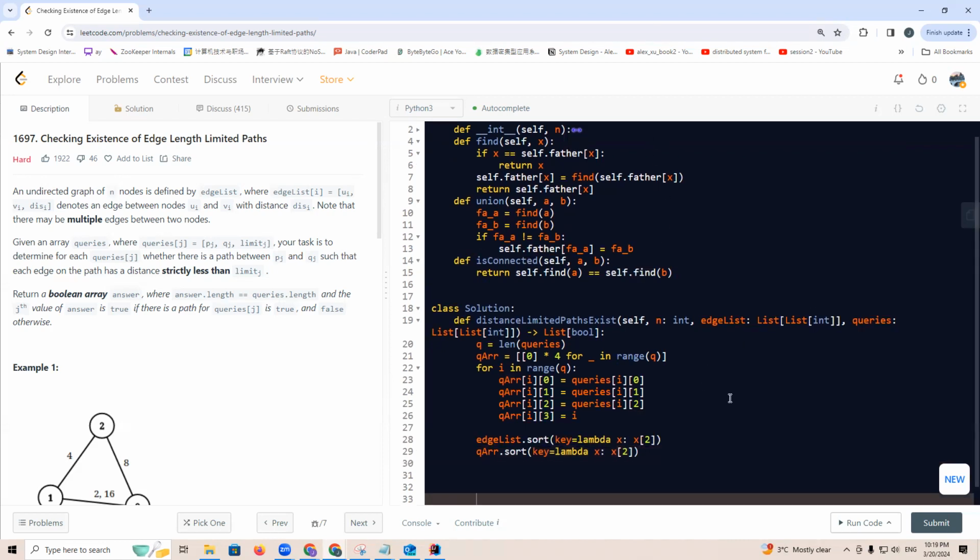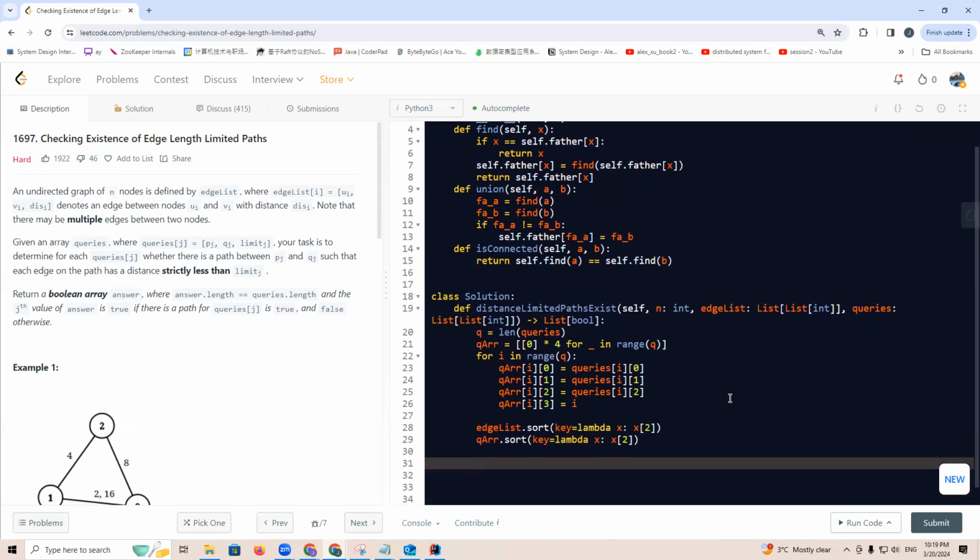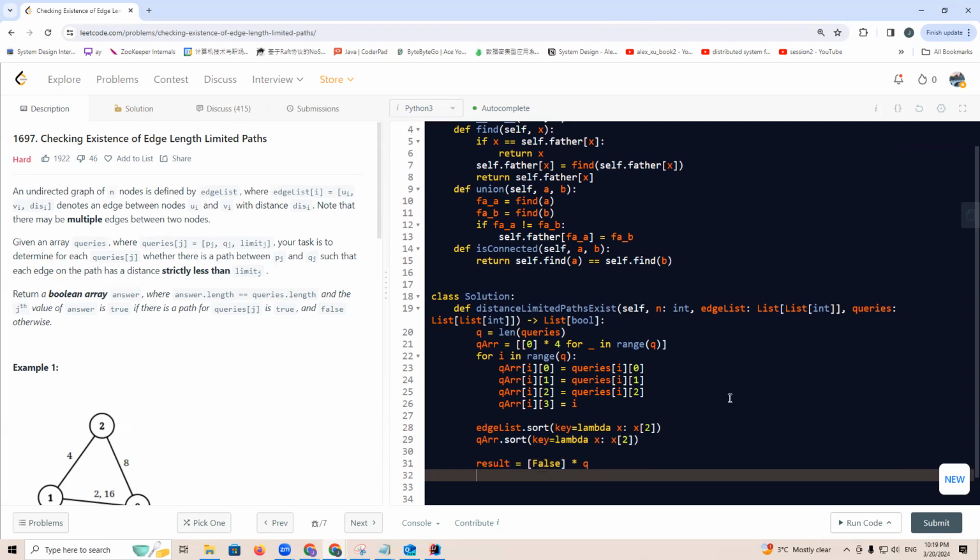we need to have the result, right? So we know result equals false multiplied by Q, right? Then we use two variables, j equals 0, m equals the length of the edge list.